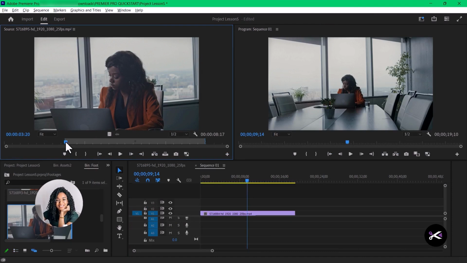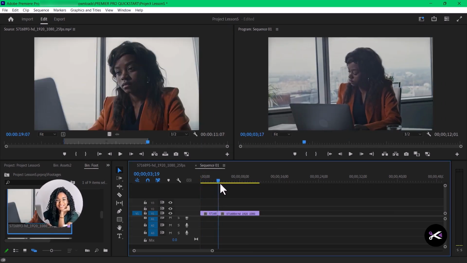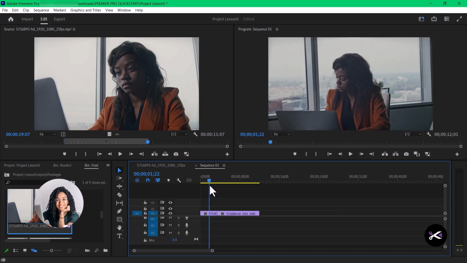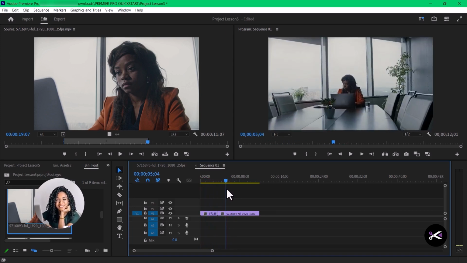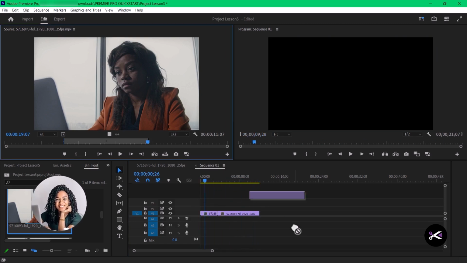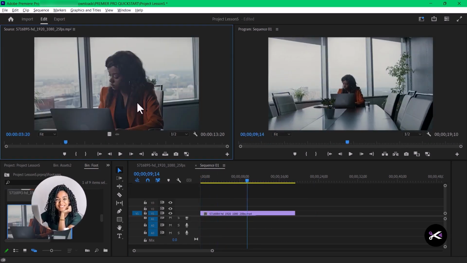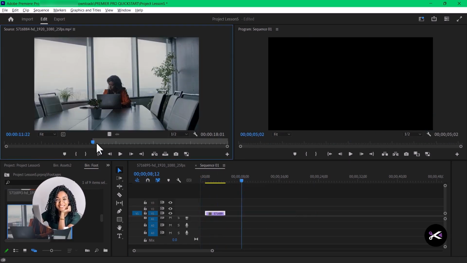Watch for continuity between your clips, ensuring that the action in one cut smoothly transitions to the next. By the end, your cut should feel seamless and emotional impact should come through clearly. Each action should logically continue in the next cut without any awkward lagging or discontinuity. Let's integrate that action continuity example in your lesson.